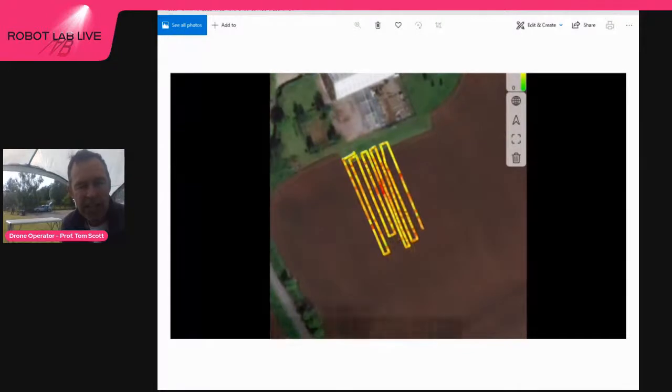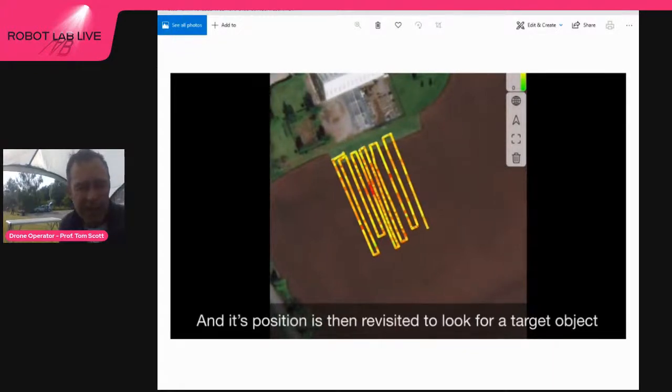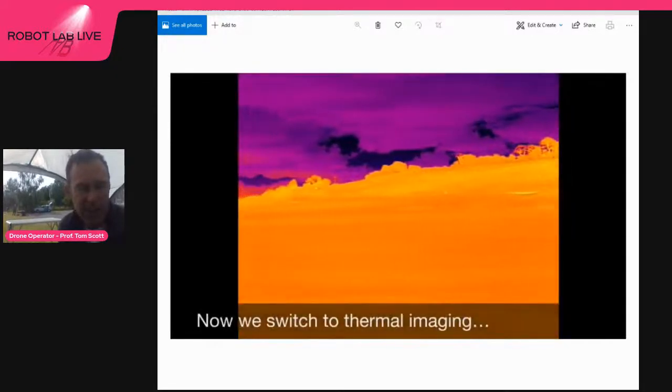So as we fly the system around, in fact, usually we fly it completely autonomously, so that all we'd be doing is sitting and watching the incoming data. We can see the data as it's formed as a map, and you can see there's a hotspot somewhere in the middle of that map that's showing there on the screen. And what we can then do is, once we've seen a hotspot, we can send the drone in, and we can go slower and we can go lower, and that helps to refine exactly where the hotspot is located.